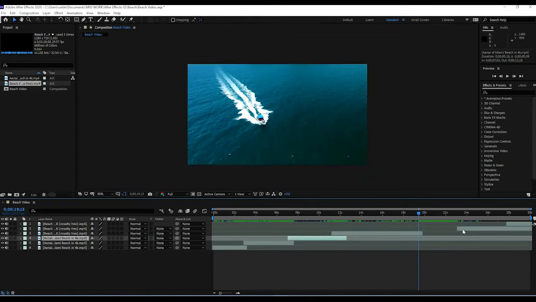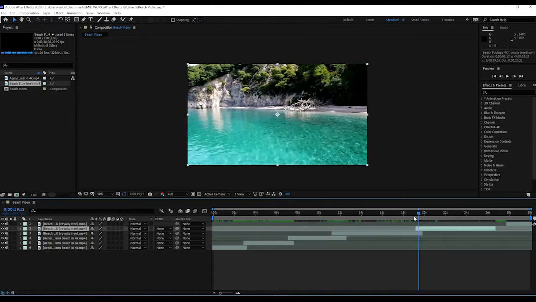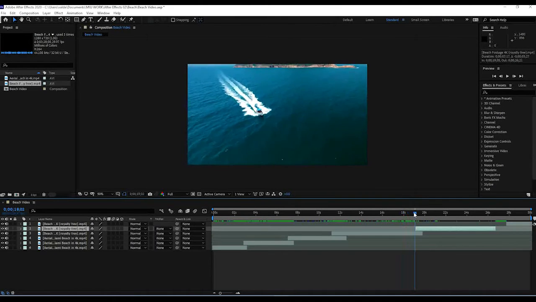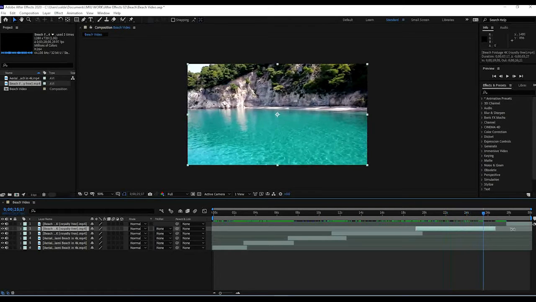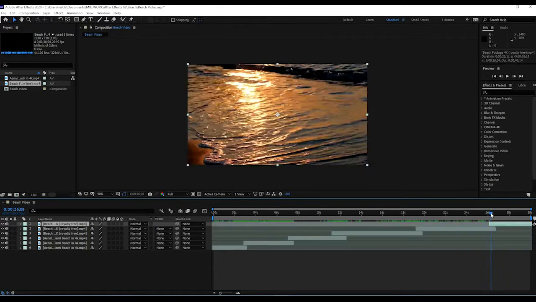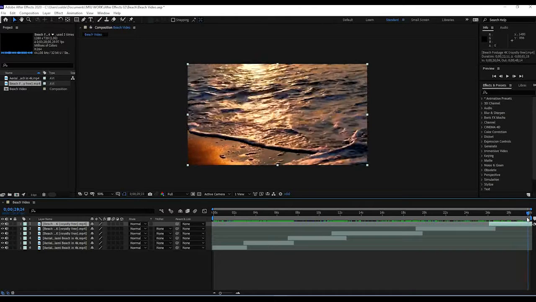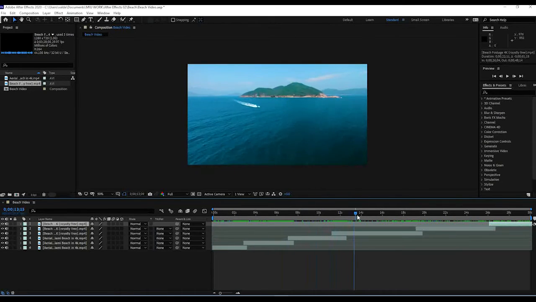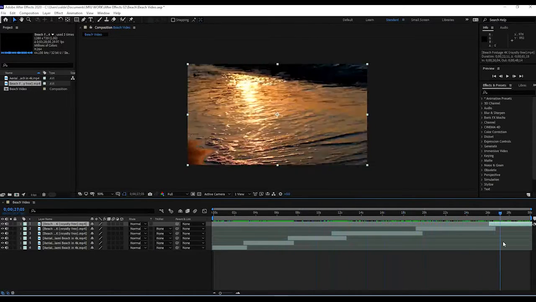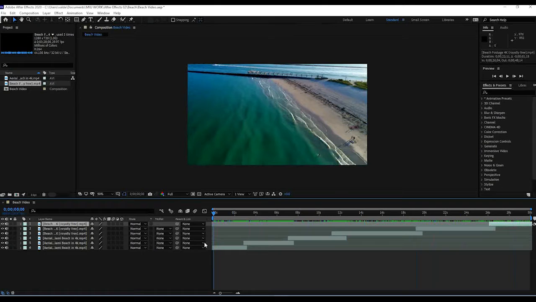And then the boat appears, and we can bring in this next layer to cut up really close to that beach. And then we can bring in the waves crashing here at the end. All right, now that's good. So we can hit play if we wanted to preview that, but we don't have to. We have the right idea on what's going on here.